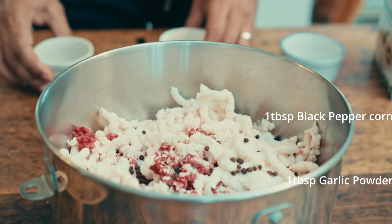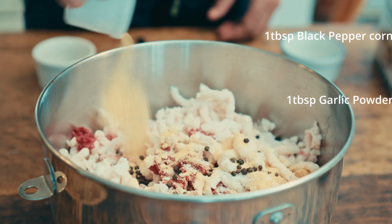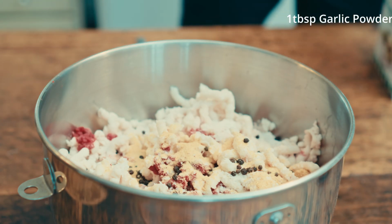Salt plays a crucial role in preventing bacterial growth. The high salt concentration creates a significant osmotic pressure difference between the bacterial cells and their environment.